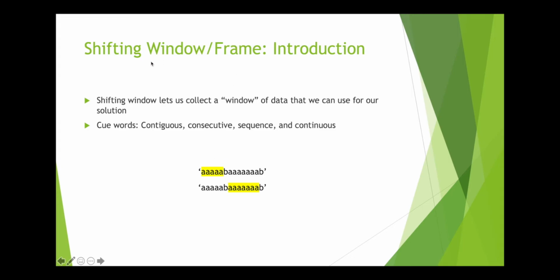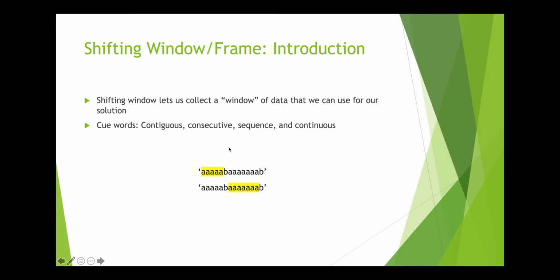The reason it's called a shifting window or a frame, as opposed to just a window or a frame, is that this window can expand or shrink and move around based on the information that we're trying to collect. In this case, we start with our first sequence of A's, and then after we hit a B, we're not collecting the B, but our window will have to expand afterwards to account for this sequence of A's here. So this window is basically the same window as this one, but with some kind of mechanism that saves the maximum consecutive number of A's.